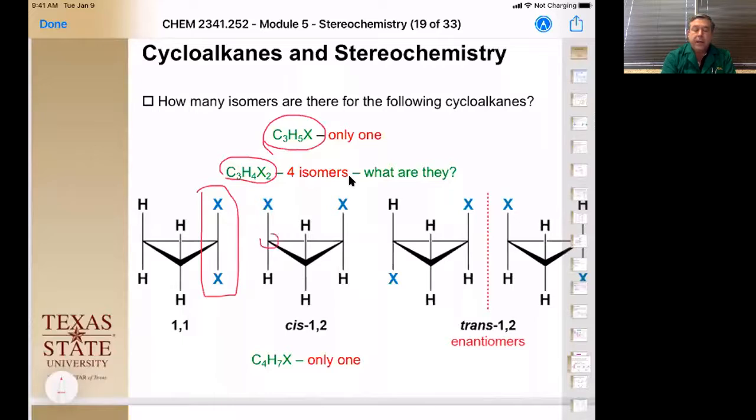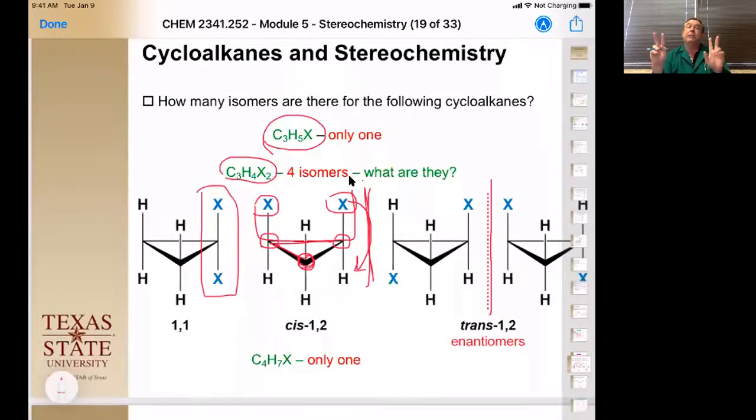Now, once we get to here, now we have 2 right here that have 4 different things bonded. Oh, wait, they don't have 4 different things bonded to it because they only have 1 here, 1 here. Oh, they have 4 different things bonded to it. And so we call this the cis configuration because they're on the same side of the ring. Now, if you put one of them on the bottom here, now you actually can get enantiomers because you now can create a non-superimposable mirror image. Notice if you tried to create a mirror image of this cis one right here, they'd both be on the top again. It'd be the exact same compound. So there is no enantiomer on this one.